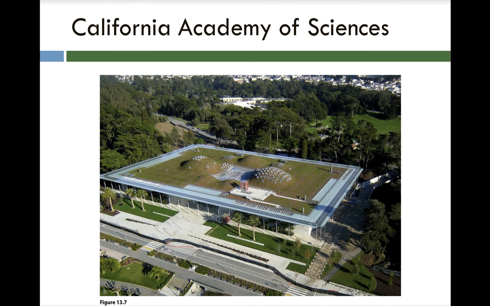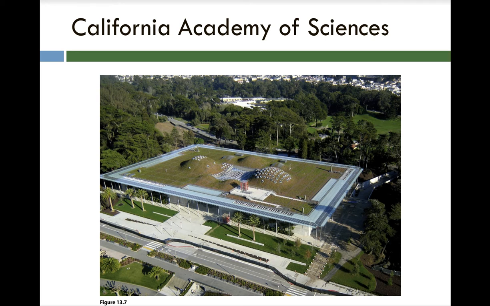So here's a picture of the California Academy of Sciences, and you can actually see the green roof there on the building. It is covered in grass, and there's a couple benefits of a green roof. First of all, the grass on the green roof can absorb rainwater as it falls, so that means that we're reducing the runoff of the building. Secondly, the grass on that roof is doing photosynthesis, and so we're producing oxygen. And then it's also releasing water vapor as it does photosynthesis, or through the process of respiration. So the benefit of that is that it's actually going to keep that area cooler.